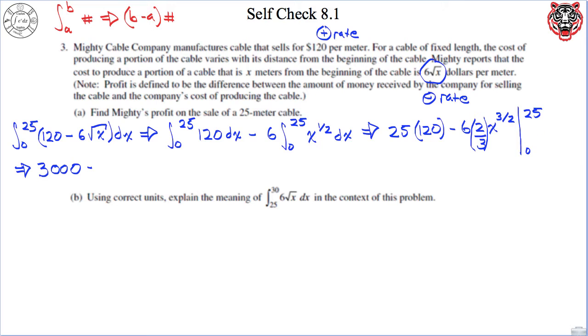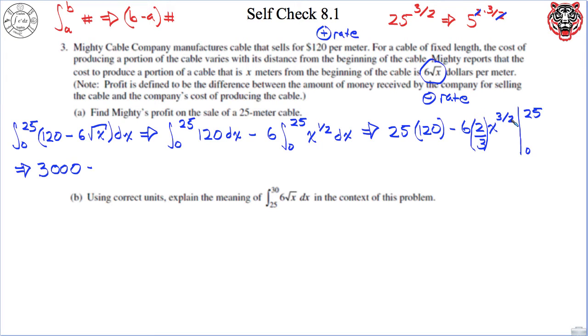This is another trick that we need to know from pre-calculus or algebra 2, which is 25 to the 3/2. How to simplify that. In fact, I'm actually doing that right now in my pre-calculus class. 25 to the 3/2 is the same thing as 5 squared to the 3/2. So 5 squared, and the 2's cancel out. So you're just left with 5 to the power of 3. 5 to the power of 3 is 125. So that's 125 just with the x to the power of 3 halves.